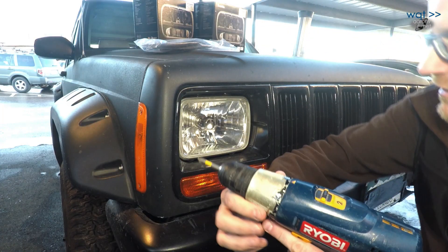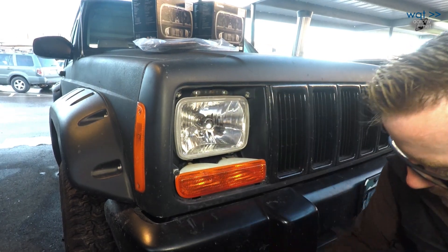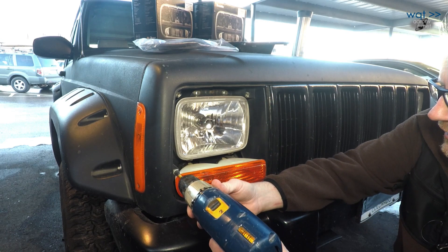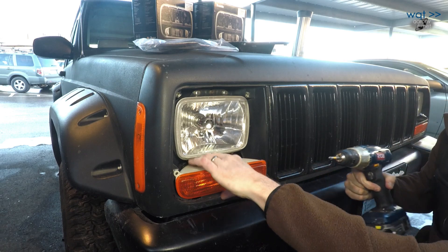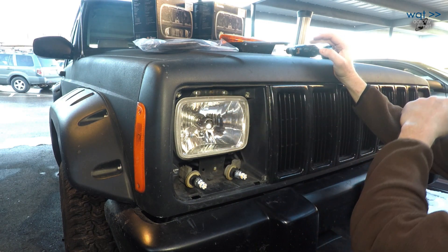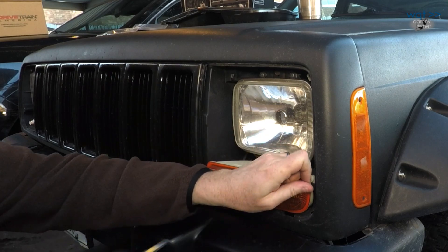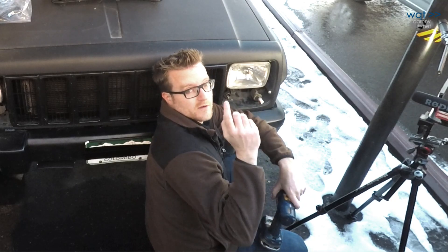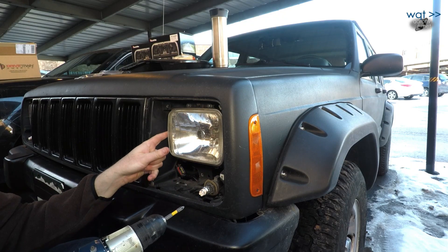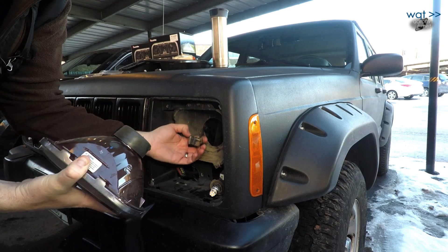I've shown how to take these out on a previous video, so it's pretty straightforward. There are two screws inside the fascia, and I want to make sure I collect both so they don't end up in the tire. In order to properly get the two lower screws supporting the headlight, I need to pull the parking lamp assembly out. Before we proceed to removing these four mounting screws, let's go ahead and do the same on the other side. Note we have an alignment screw here and an alignment screw there that will need to be adjusted later.